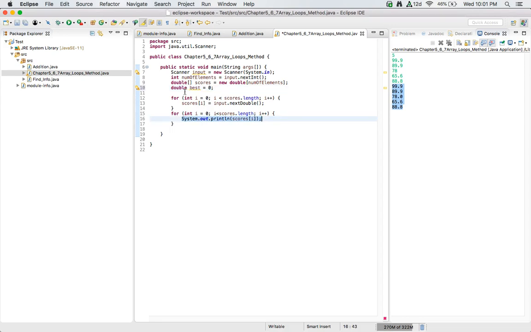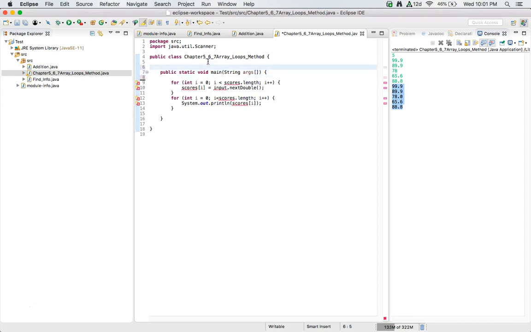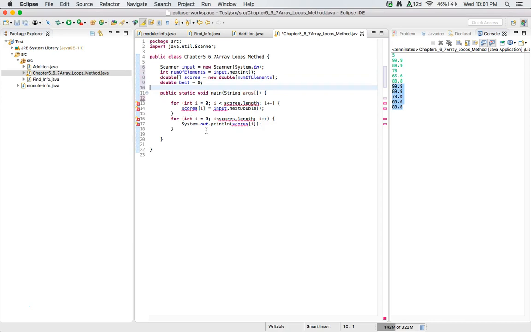So we can throw in 0 if we want to. Since this is outside of the for loops, we can access it within the for loops. But if we put it in a different method, it will not be able to access it. We would need to move best up to the top, okay? And so let's go ahead and move all of these elements, cut and paste them outside of the main method.